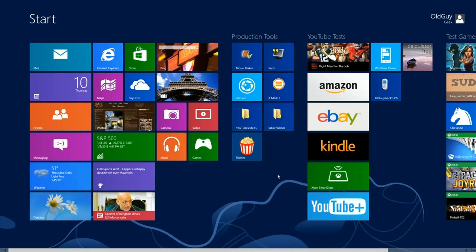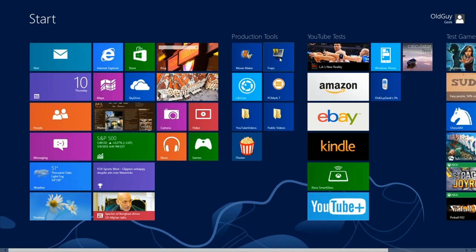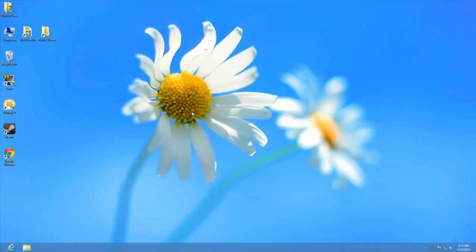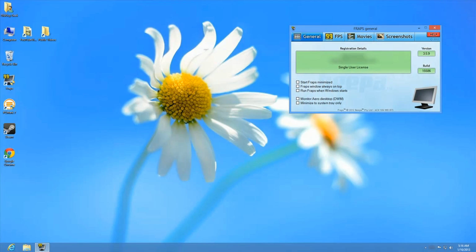Okay, we've had some questions about how come Fraps slows down when you try to record stuff, so we're going to throw this out there. This applies to both Windows 7 and Windows 8, some of it. The first thing we're going to do is launch Fraps. There are some settings here on the main screen about minimized and so on.